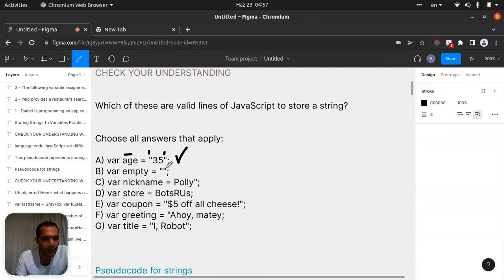Another one, again true, we have a string no matter if you put something inside it or nothing. We just need these two quotes because quotes already represent strings. This is already a string variable. If you want to understand it in a clear way, let me show you.